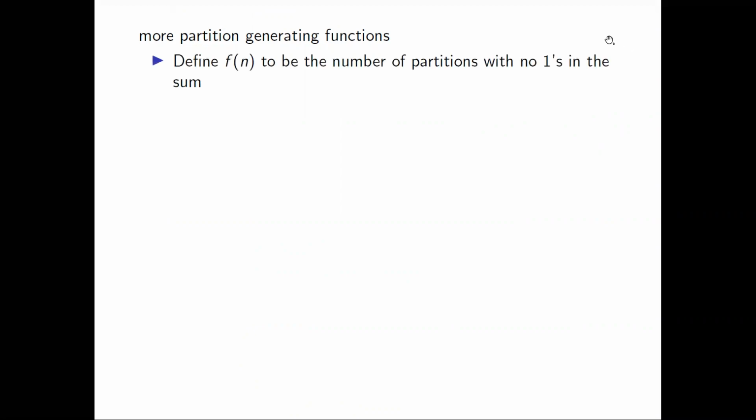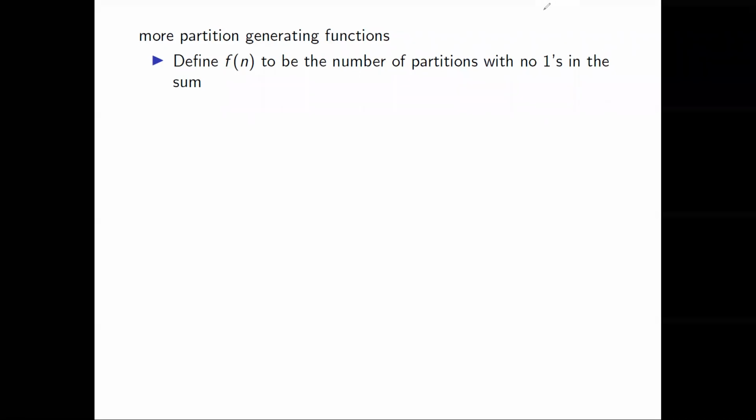So we can use these partition generating functions in addition to calculating the function P of n. We can use them to find other sizes of sets of partitions. So other special classes of partitions, we can count their size as well using generating functions. Let's see an example. So we'll define a subset of the set of partitions of n, and this subset will be the partitions that have no ones in the sum.